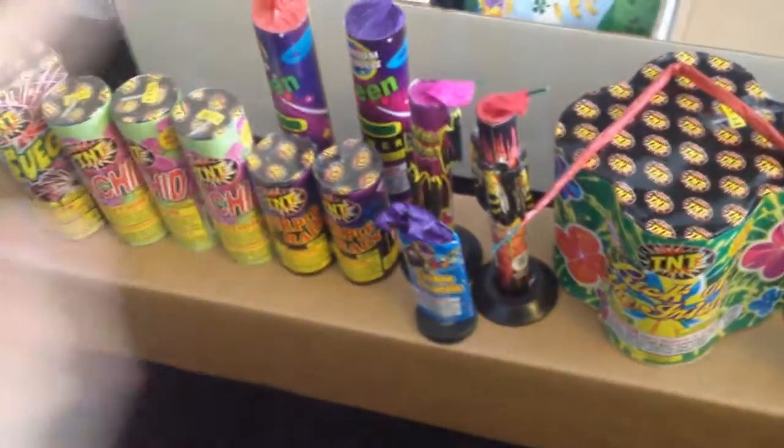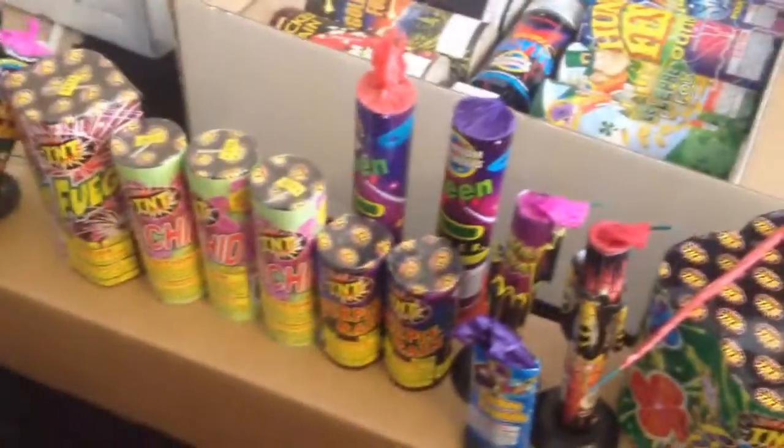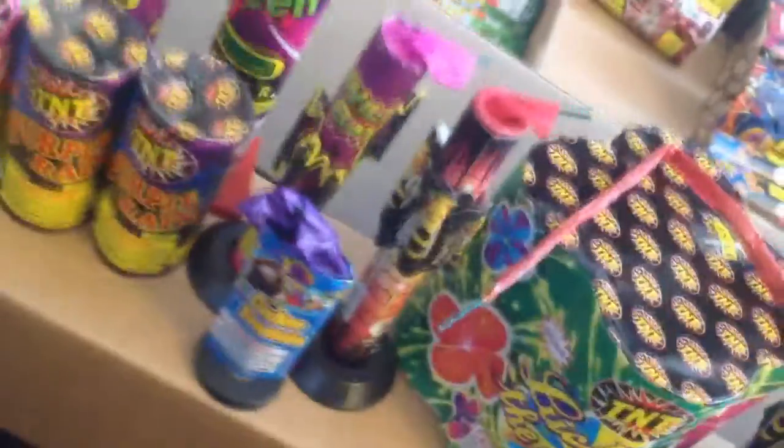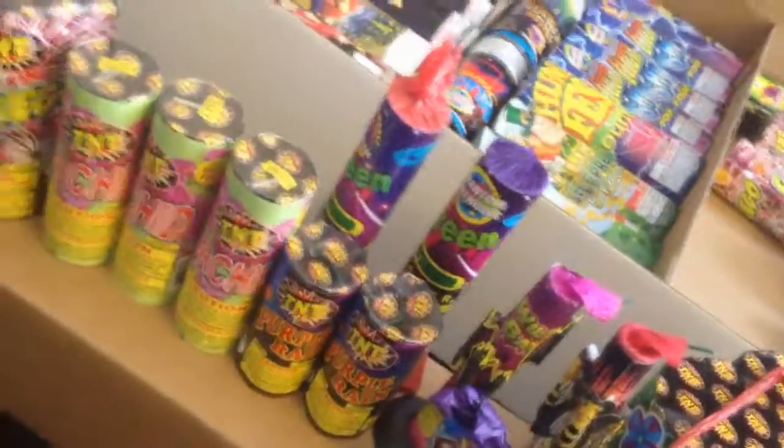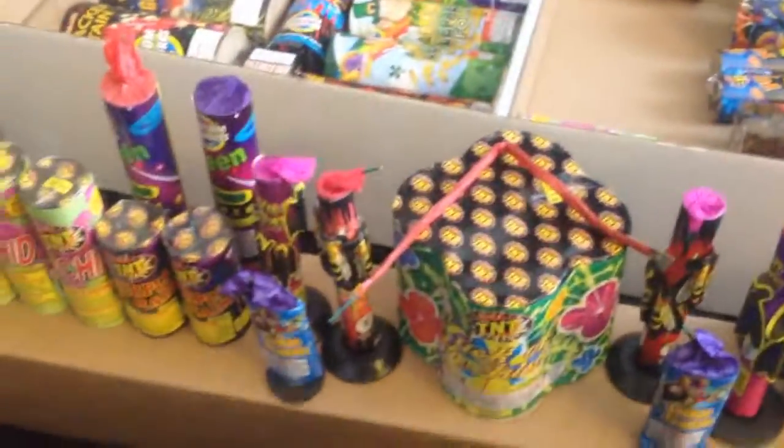Luck of the Irish into a Killer Bee, into a Mini Cuckoo, into a Wild Bat, into a Purple Rain, plus a 7-inch green glittering fountain, and then another 7-inch fountain, and then three Orchids and Fuego, and then a fan of cuckoos. Same thing on the other side. And a crackling whip in the middle there.